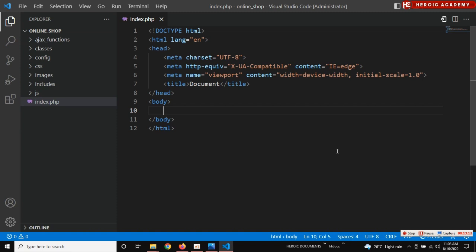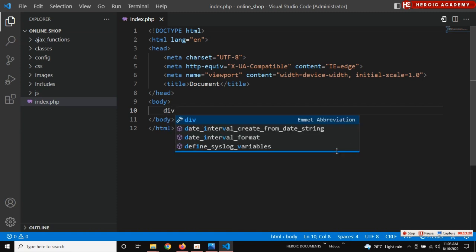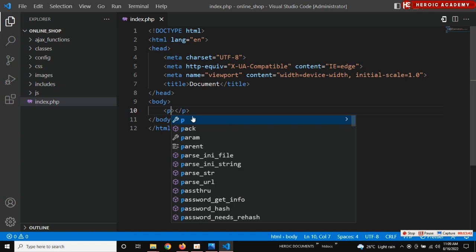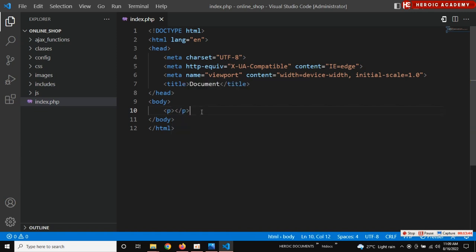Now let me show you what I mean by when you type a tag. For example, let me type this tag. I type div. Watch me now. If I type div and just press the enter key, do you see? It will create the opening and closing div for me. Then I will type in whatever I want to type. What if I change this to P? Do you see it will automatically change the closing one? That's the point I'm talking about. You understand? Very good. You will learn other ones as we work.